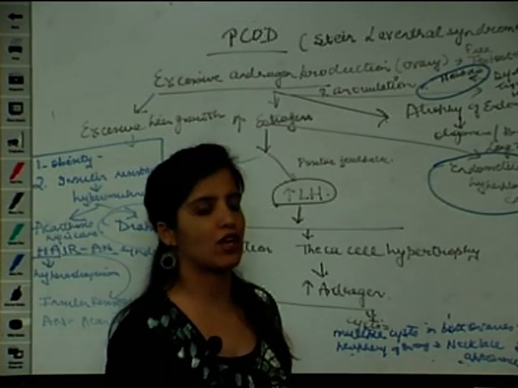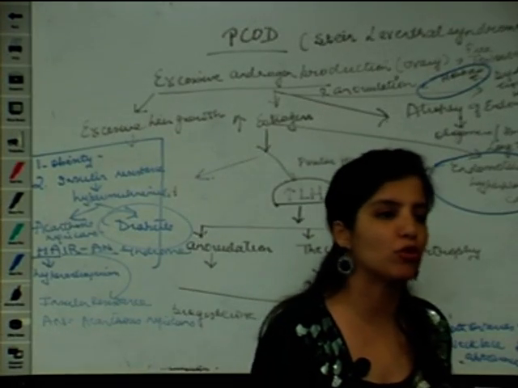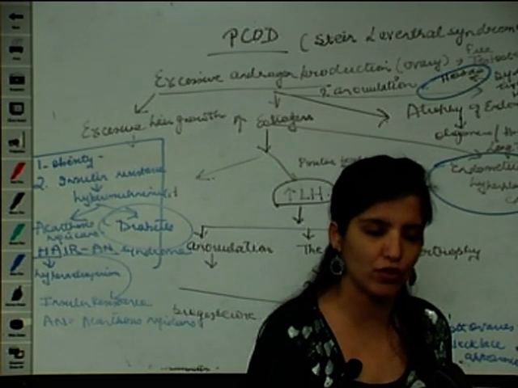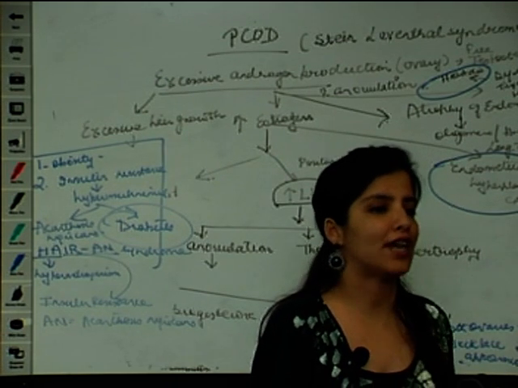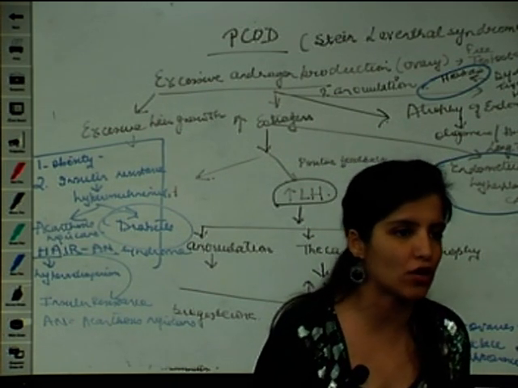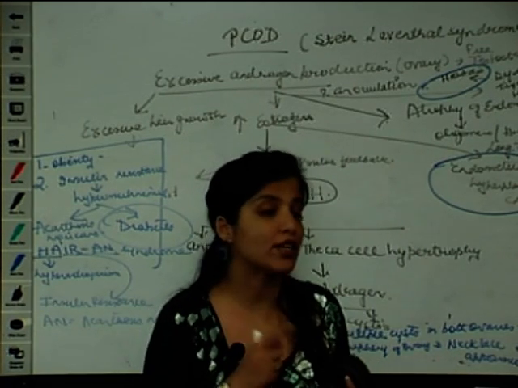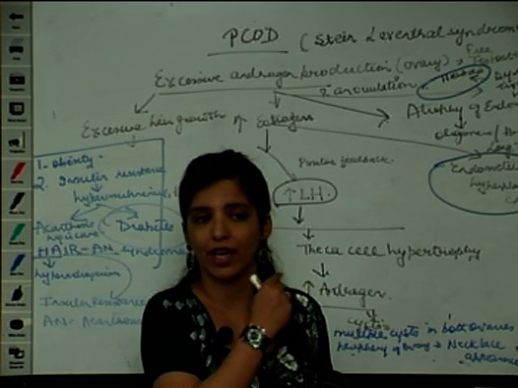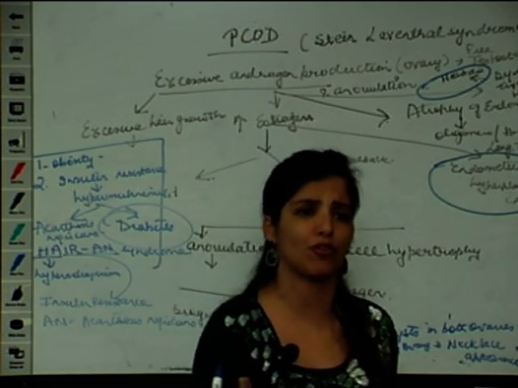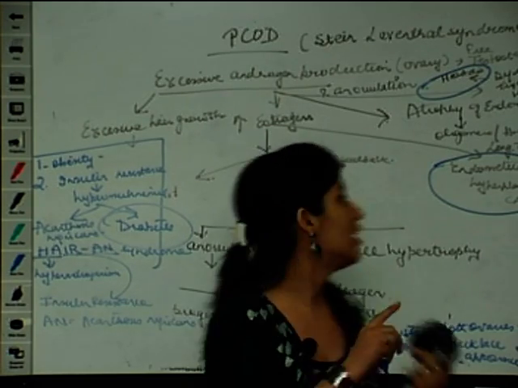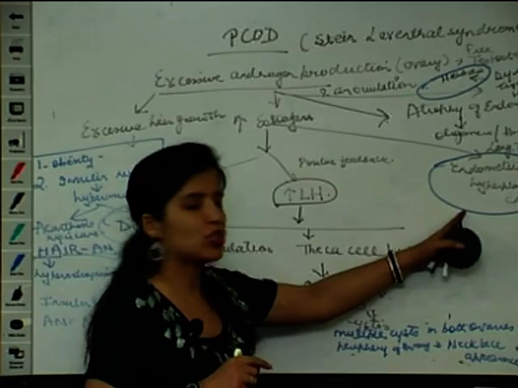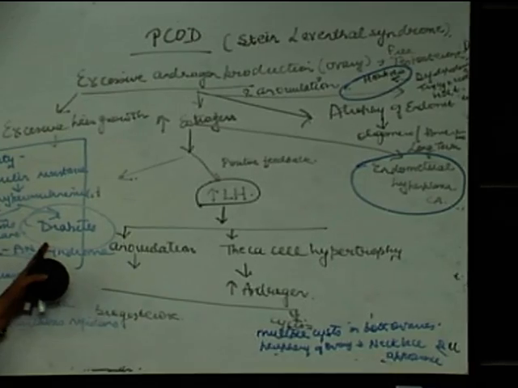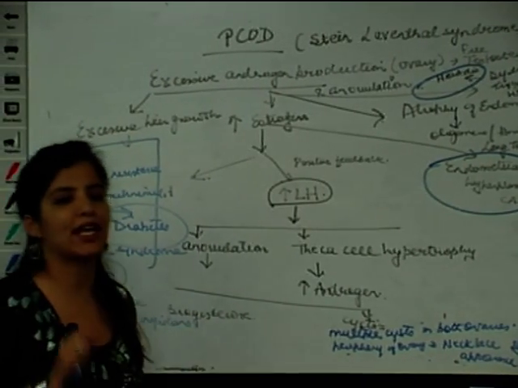The questions which they ask on PCOD are, number 1, what is the most common age group for PCOD? The most common age group for PCOD is 15 to 25 years of age. Number 2, what are the long-term consequences of chronic anovulation? Now, chronic anovulation is occurring in the case of PCOD. So what are the long-term consequences of PCOD? We've just discussed them. Number 1, heart disease. Number 2, endometrial hyperplasia or endometrial cancer. And number 3, diabetes. Number 4, metabolic X syndrome.